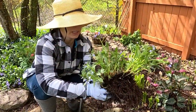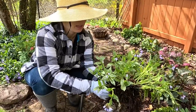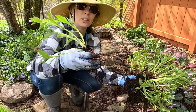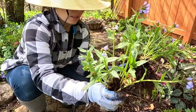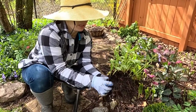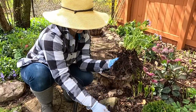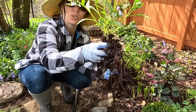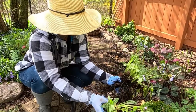So the thing about pulmonaria is they are pretty easy to divide, and I do want to kind of spread this across this area, so I'm just going to pull it apart with my hands, and you'll see it comes off in little pieces. Because I want this to be right along the edge of this border here. And I'm just pulling it apart, making sure we get roots with it. It'll kind of naturally pull apart in certain sections, so you just kind of have to feel for it. It shouldn't be super hard to do.